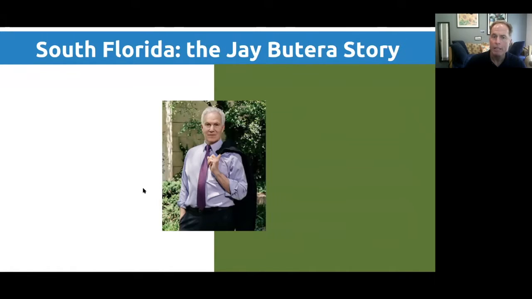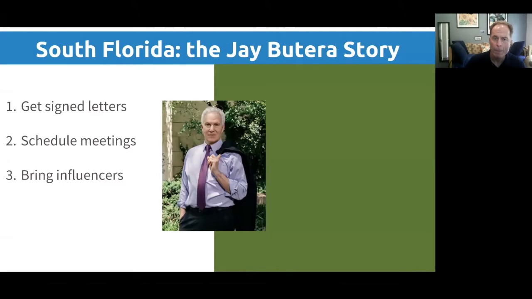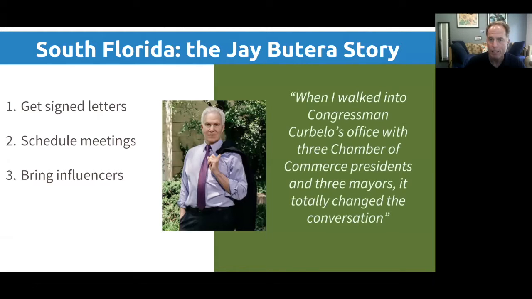But what really made a difference was when he showed up at those meetings in the district congressional office with mayors and Chamber of Commerce presidents. It was the influential members of the community who came to the lobby meeting with Jay that really made a difference. So here's a quote from Jay: "When I walked into Congressman Curbelo's office with 3 Chamber of Commerce presidents and 3 mayors, it totally changed the conversation." And of course, the rest is history. We know that in 2016, Congressman Curbelo co-founded the Climate Solutions Caucus.